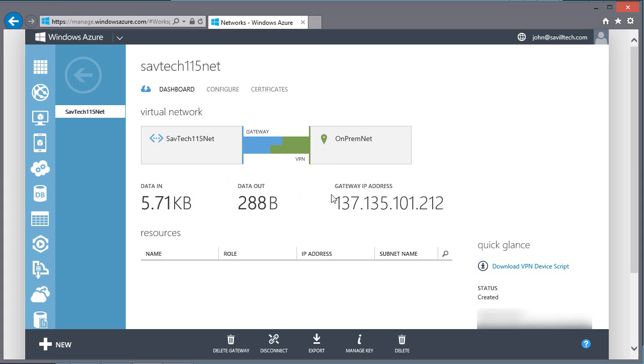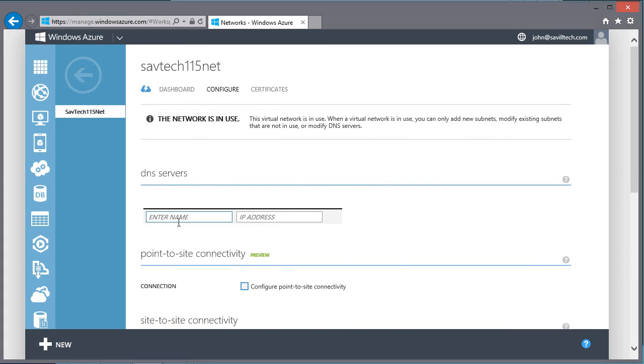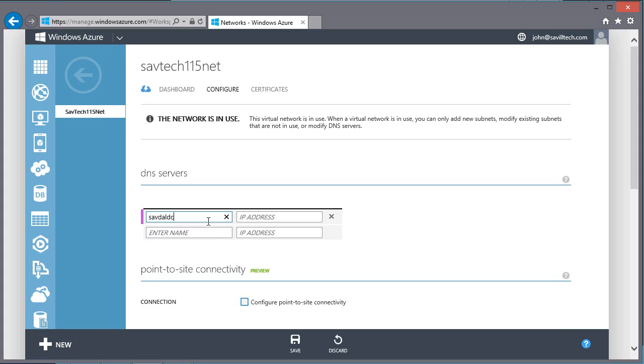Now right now I don't have any virtual machines actually connected to this network. But the first thing I am going to go ahead and do is configure in the DNS server. So I'm going to configure it with my on-premise domain controller, 10.7. So what will happen is when IP addresses are given to virtual machines created connected to this network, it will configure them with this DNS. So I might do this initially when I want to create my first DC in Azure so it can communicate with my on-premise DC.